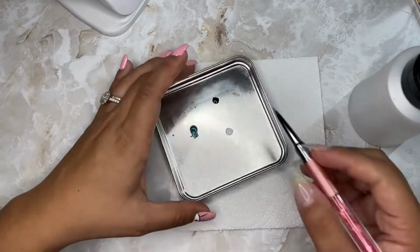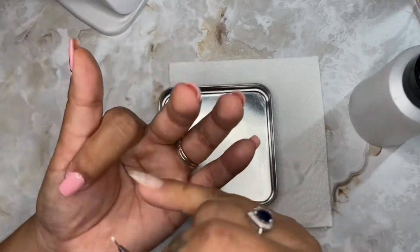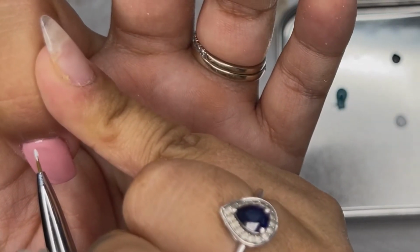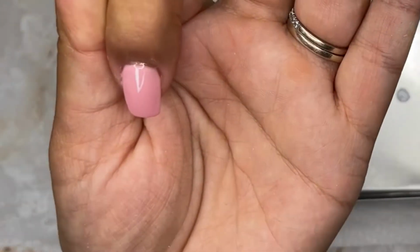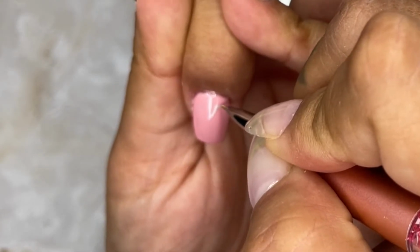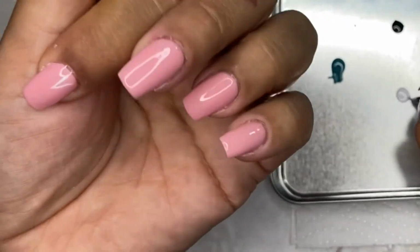Okay, so what I'm going to do is dab my art brush into the alcohol and then just wipe off the excess. I'm going to grab my white first, and what I'm going to do for my pointer finger is draw an upside down triangle. So what I did first is I drew a line down the center of my finger. That's just giving me a guide to where the point is. I want to make sure that the point is centered on my nail.